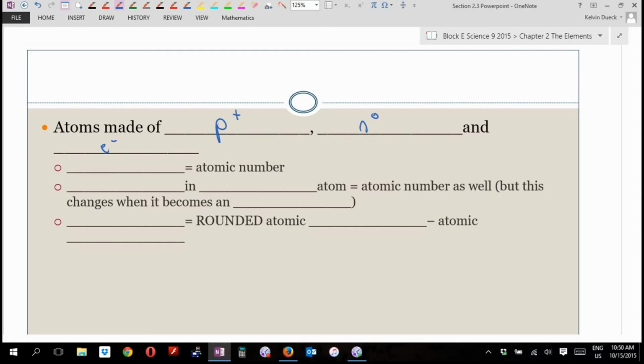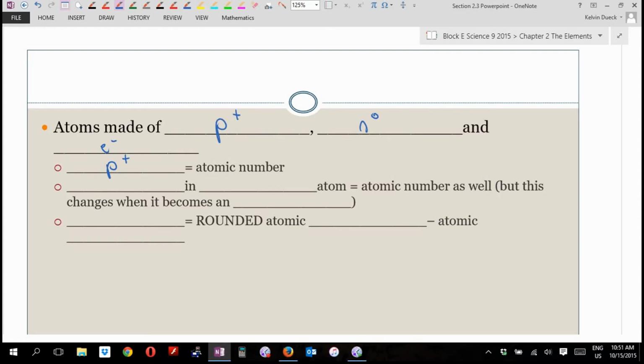Then we have, we said this, the atomic number is the number of protons. So if it's an atomic number of 17, that means it has 17 protons, and that tells you it's element number 17, which is whatever element number 17 is. What is element number 17? Chlorine? Okay. You all have your periodic table in front of you. Some of you are turning around to look at the back.